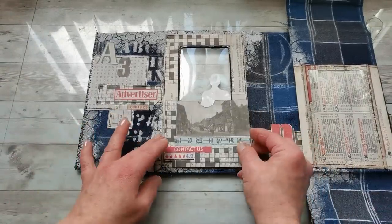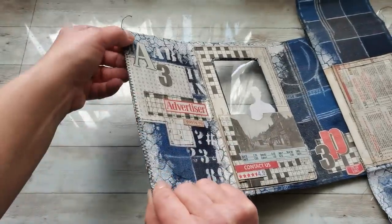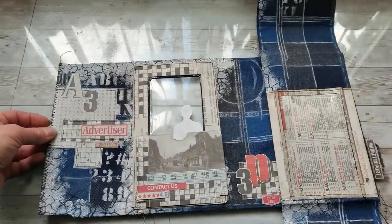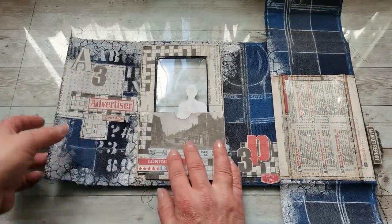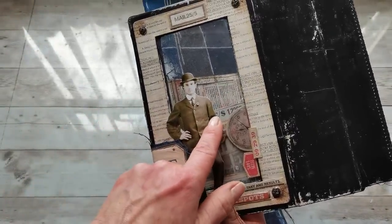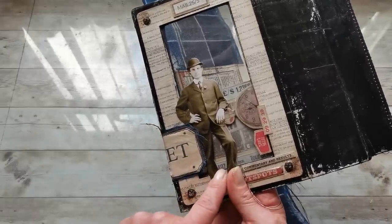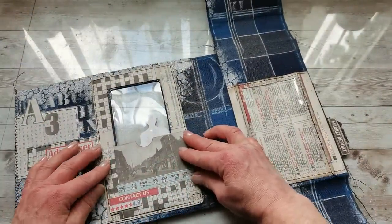I can take my pocket and place that pocket here. I added here a zigzag stitching right on this edge just to make the entry to that closing here, this gap, as thin as I can to make sure that it will go there smoothly. So here I'm gonna put that envelope, just gonna have a look this way. This way it will be perfect. I can see a piece of pound, dollar and some numbers. I think I can go even a little bit higher. So I can see also numbers here on the bottom. Okay, maybe this way.